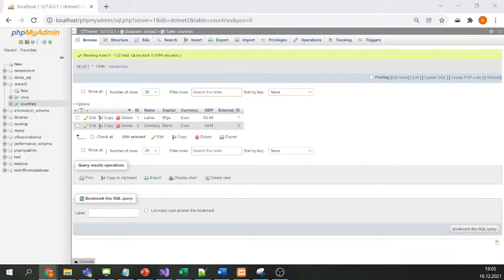Oh no, I think I can. Let's say I'll concatenate capital and currency as one field, from country. Okay, yeah, this works fine. You see that using concatenation, it can select the concatenated value from here. So in this case, we can do some concatenation.